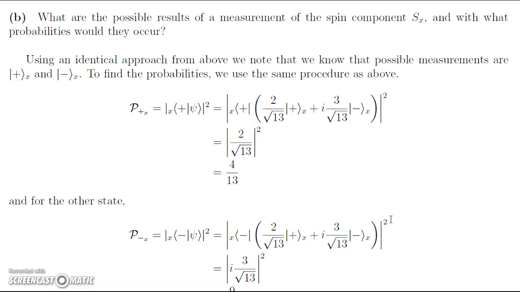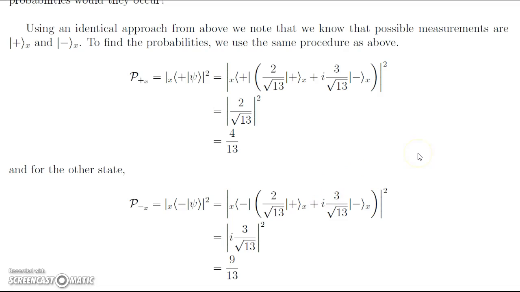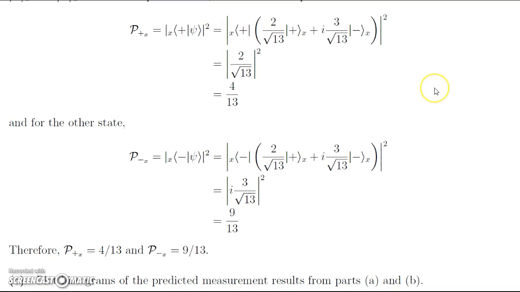Now we're going to do the same thing, but basically now we're going to have a different system set up. If we were to set up one of these Stern-Gerlach experiments, now after sending, now that we have the particles coming out, an x-analyzer, now we're going to have it go through another x-analyzer unlike the above, which was a z-analyzer. So we're just going to use an identical approach, and we know that the two possible measurements are the spin up and spin down in the x-direction, but to find these probabilities, we just use the same calculation style.